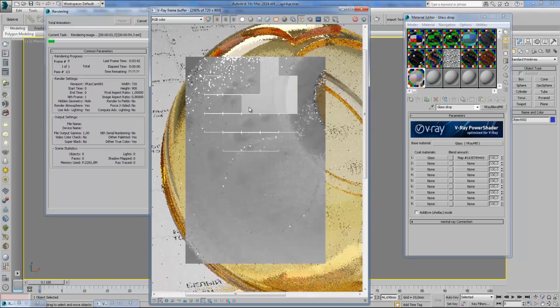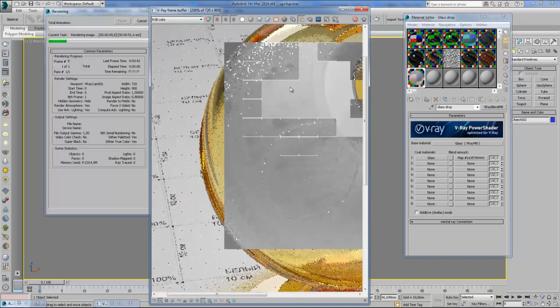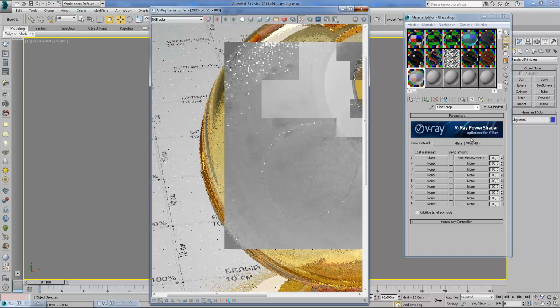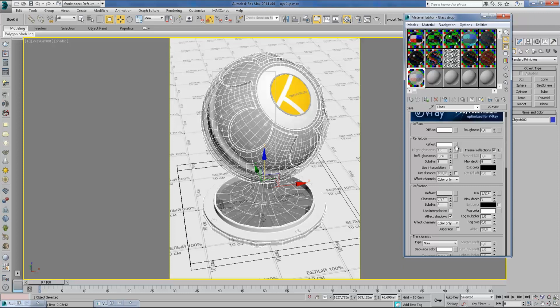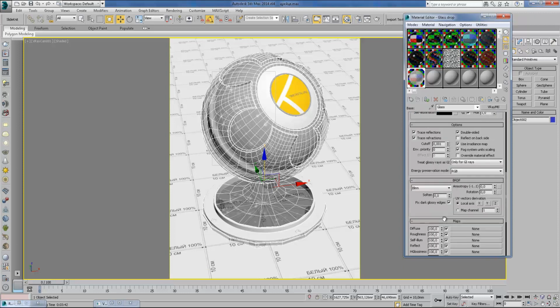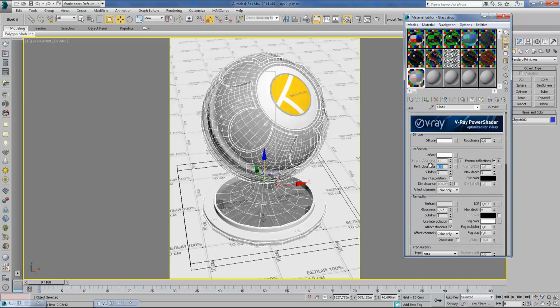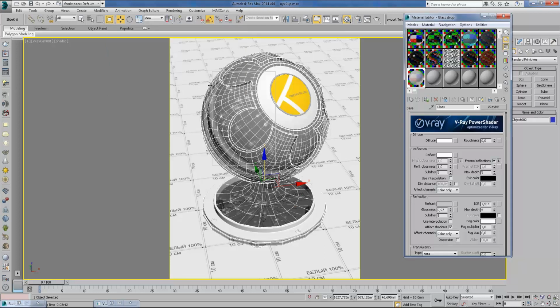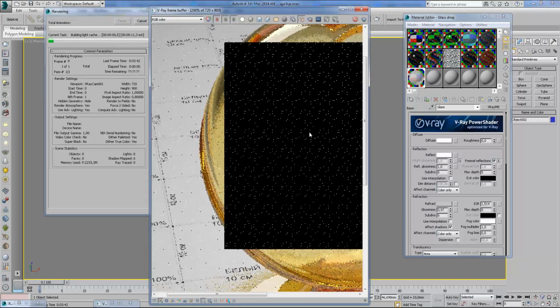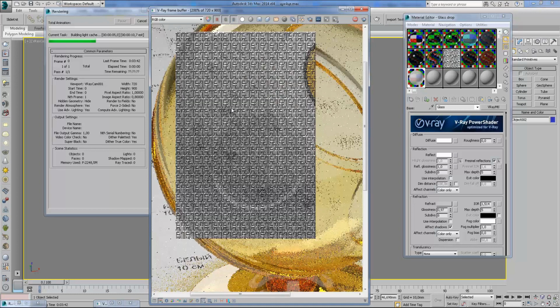Okay, we don't see really anything. Okay. Make it a bit wider. Okay.